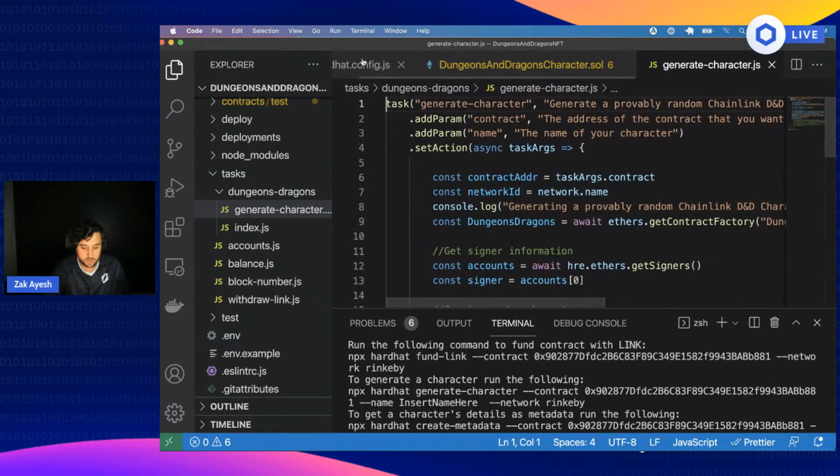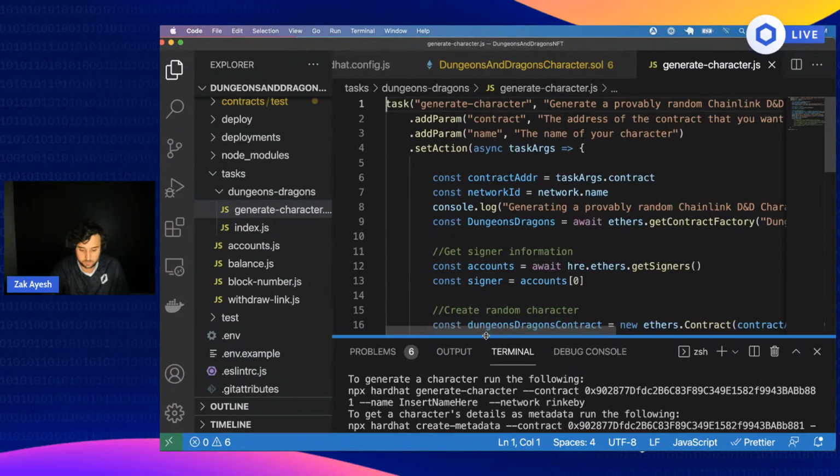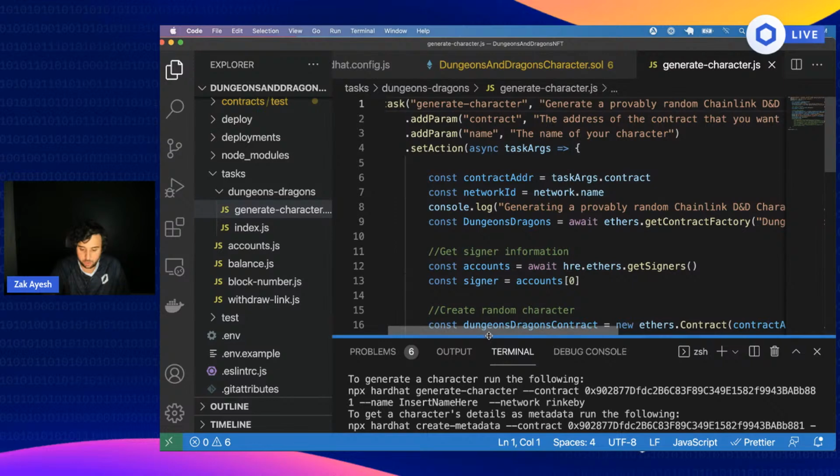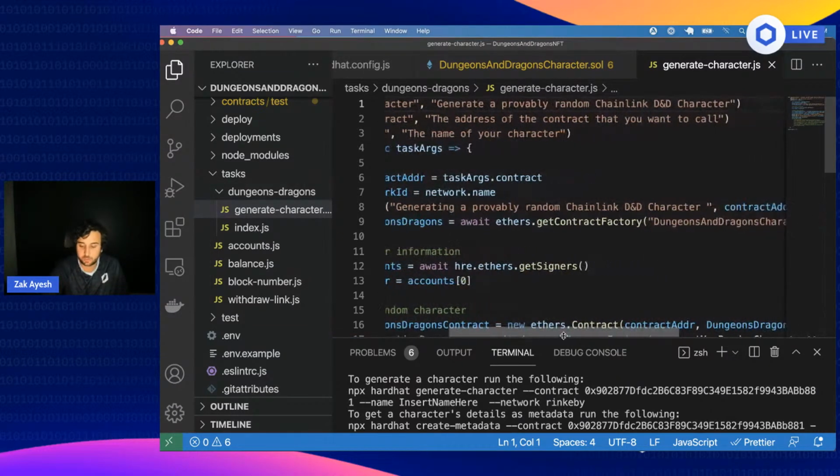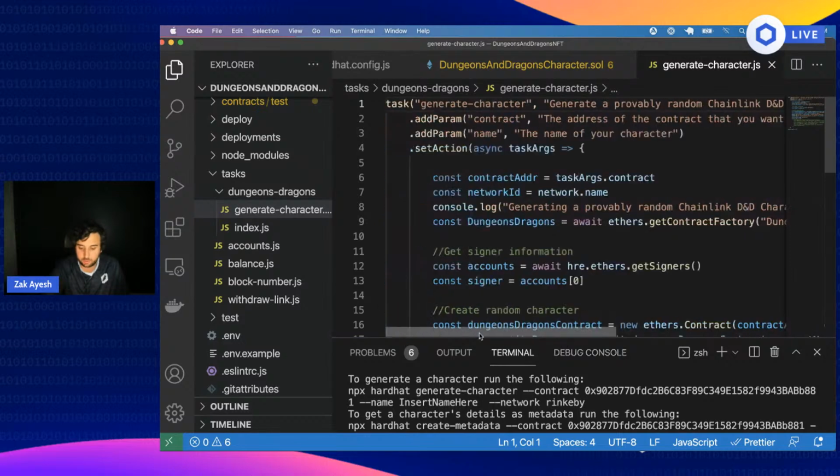All right, so how is this task working? Let's go ahead and walk through this and see what's going on. First we define the task name here, generate character. We're going to keep it the same name as the file name, keep everything simple. And we'll put a little description here so other people looking at our code know what this task is meant to do.